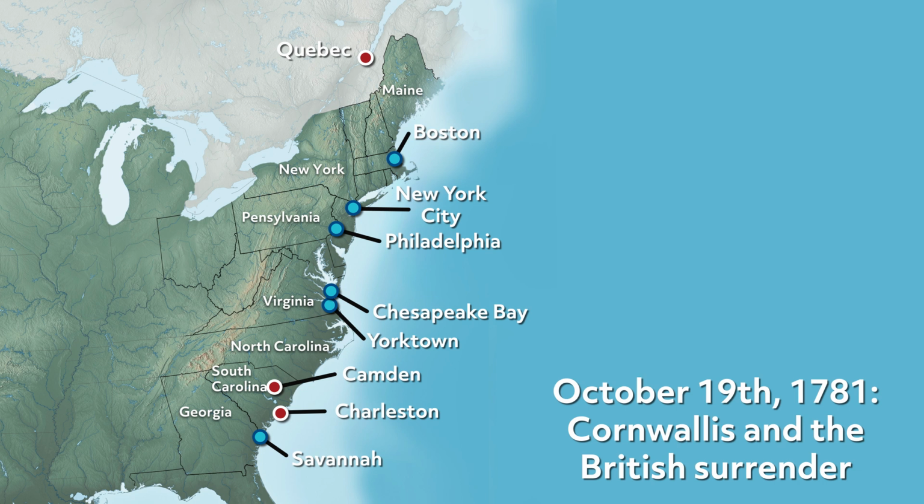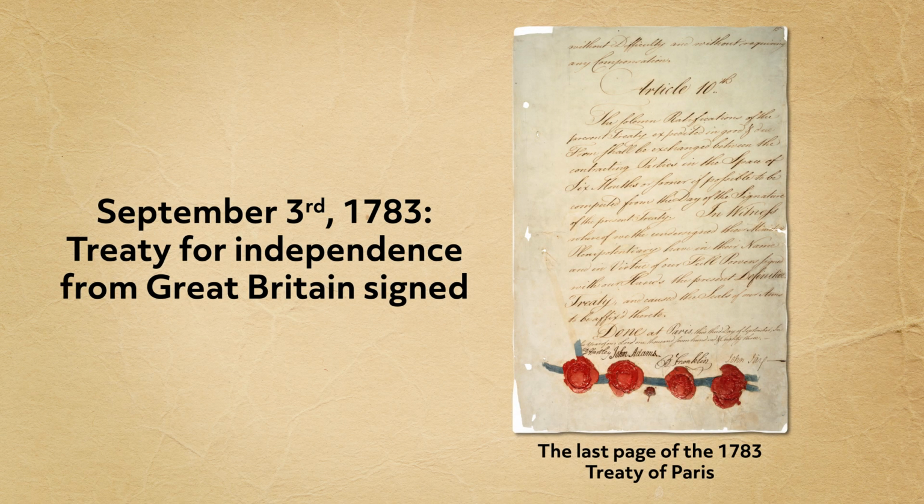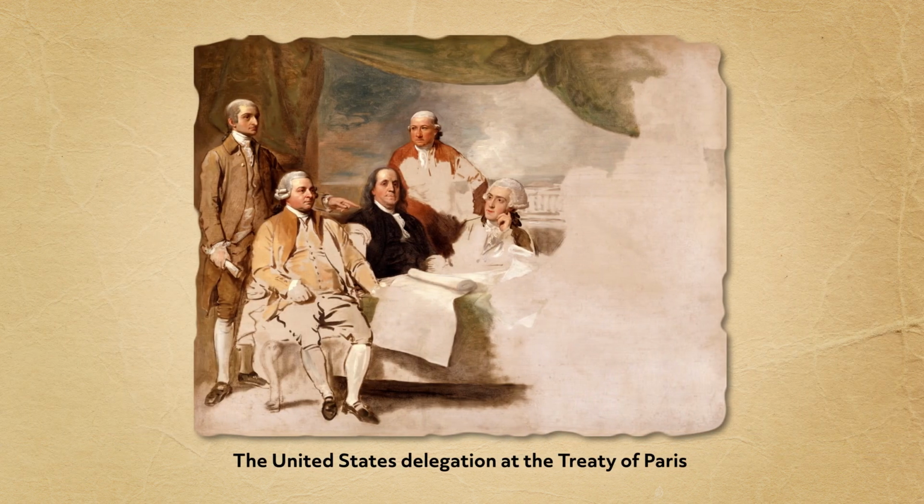Parliament, unwilling to waste any more lives and money on a doomed cause, entered into peace negotiations following the surrender of Cornwallis. In 1783, another treaty was signed in Paris, this time confirming the independence of the United States from Great Britain. The French got very little out of the treaty, and the alliance with America quickly dissolved after the war and would not be revived again until the 20th century.